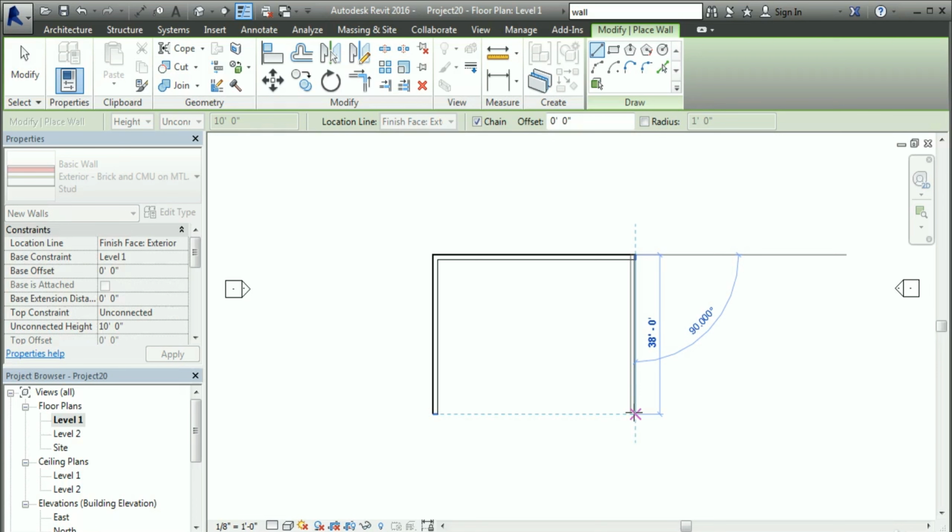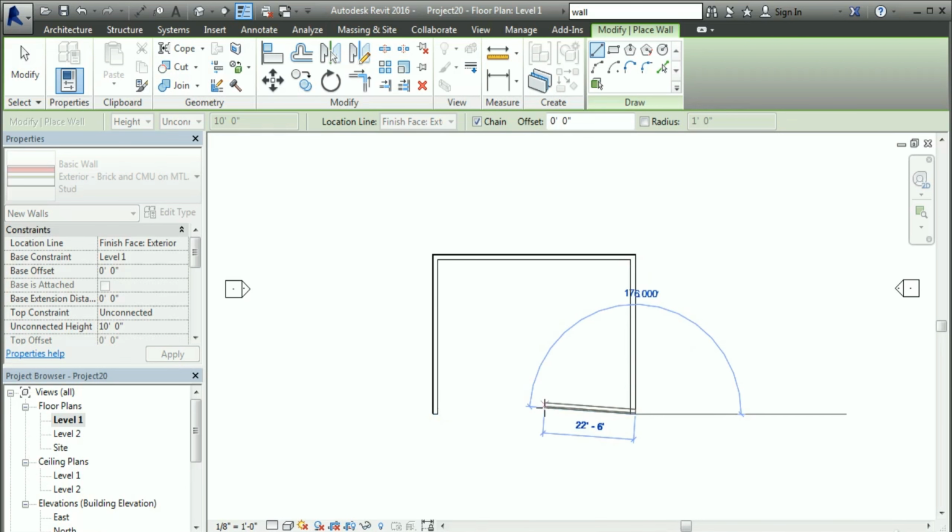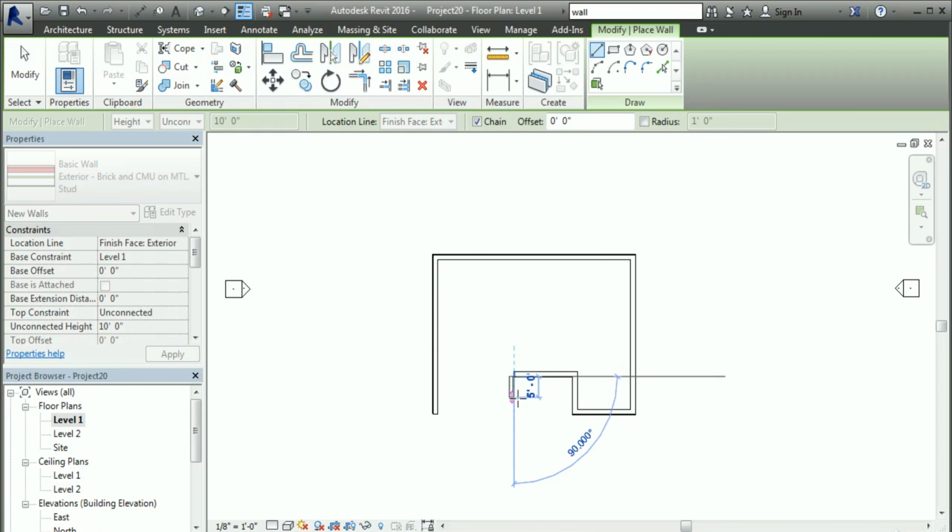So I'm just going to drag this mouse down and pick a point when that line appears, and now this third wall is the same length as the first. Now I'm going to drag my mouse over to the left, and then I'm going to drag my mouse up, and then left again, and then down, and again watch that line appear.